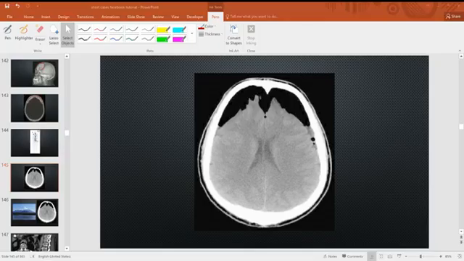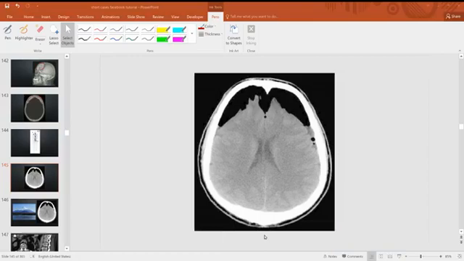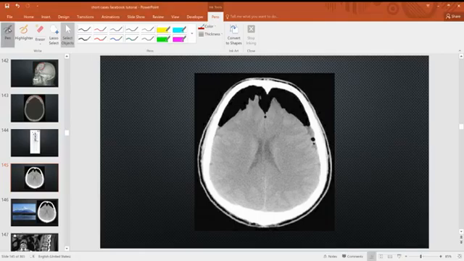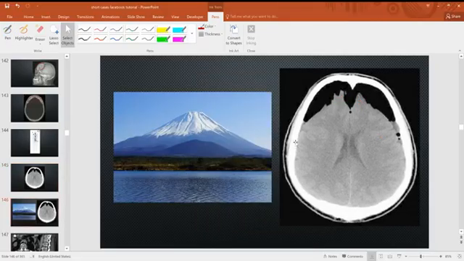So this is tension. Why tension? As you see here, this is air in the subdural spaces bilaterally, going to the interhemispheric fissure here and compressing the frontal horns. These are the frontal lobes, giving the appearance of peaking, the appearance of the Mount Fuji sign. This is Mount Fuji in Japan, and this is the sign.